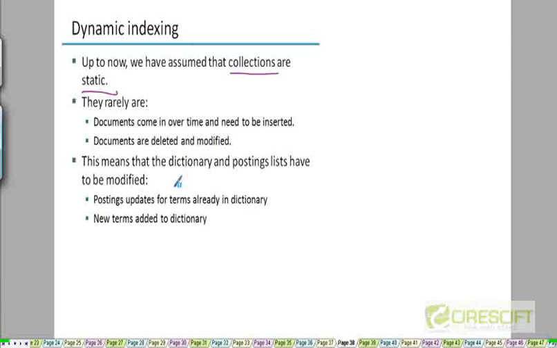If we had to immediately reflect those additions, modifications and deletions in the inverted index, then we would need to add terms to the postings list and perhaps to the dictionary also, if we encounter a brand new term in a document that's added. We could be modifying entries in the postings list. And we could be deleting entries from the postings list and sometimes from the dictionary. Right, so how do you manage these scenarios where the documents are continuously being modified and those modifications need to be reflected in your inverted index? That's what we're going to look at in dynamic indexing.